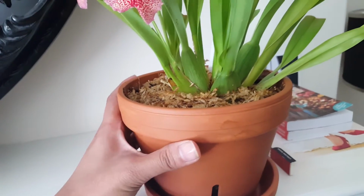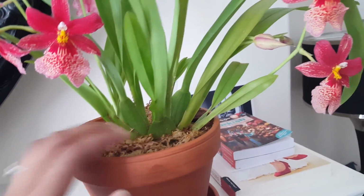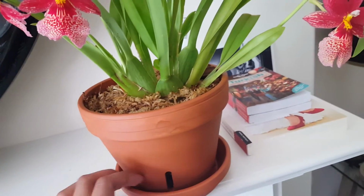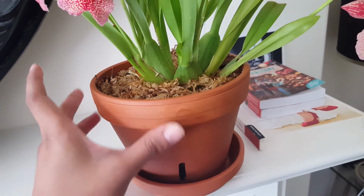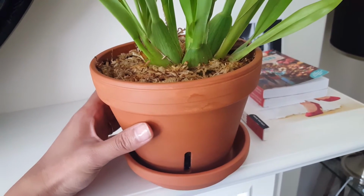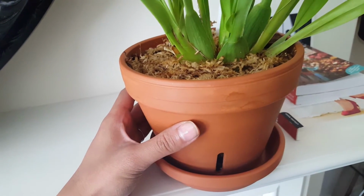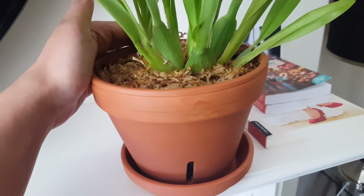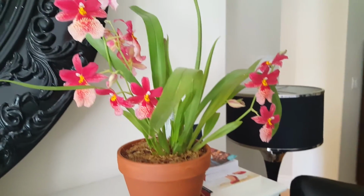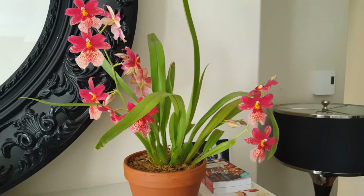The reason I do that is because I find that the Nelly Eiler dries out very quickly, and a day or two in water is not long enough to kill the plant, especially because I have it in a clay orchid pot. These are very breathable, they're porous, they take up the water quite easily. And the other thing is the excess water in there will help to cool the pot, which in turn cools the plant, cools the roots, but also increases the general humidity. And Nelly Eilers like humid environments, and that can be hard to maintain in a home if you do not have a separate humidifier.